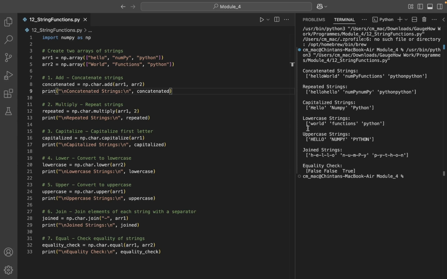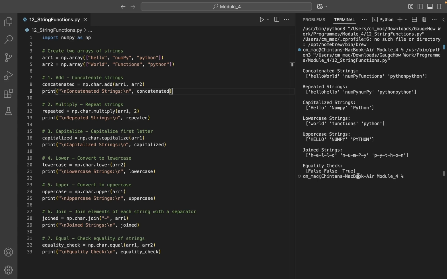Due to use of the lower function, each string element is converted to lowercase, and due to use of the upper function, each element of the string is converted to uppercase. In the next join function, as you can see, each character of the strings is connected by the provided dash. And in the last case, in the equality check using the equal function, we have compared the elements and we are getting the output false, false and true.